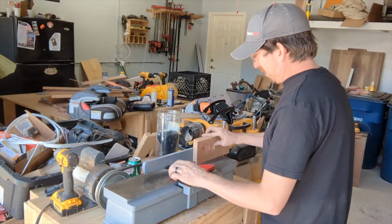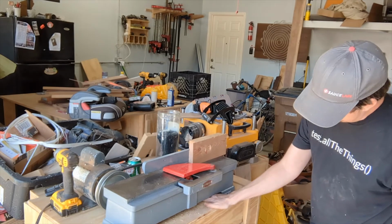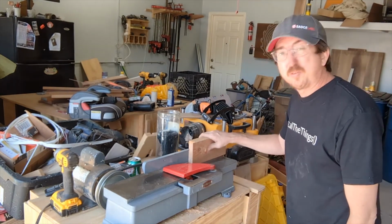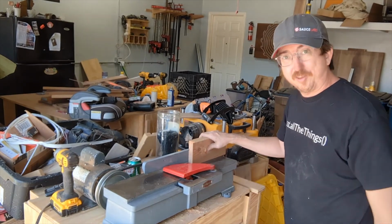Now I'll work on some dust collection at some point, but not too worried about it right now. I'm just worried about how awesome this is going to be.